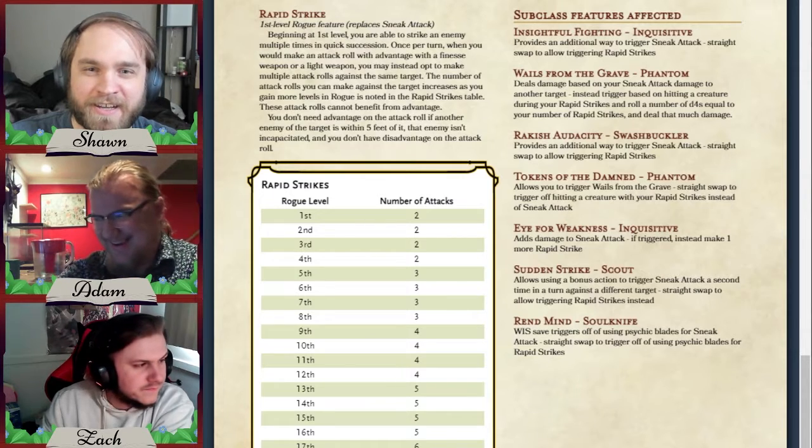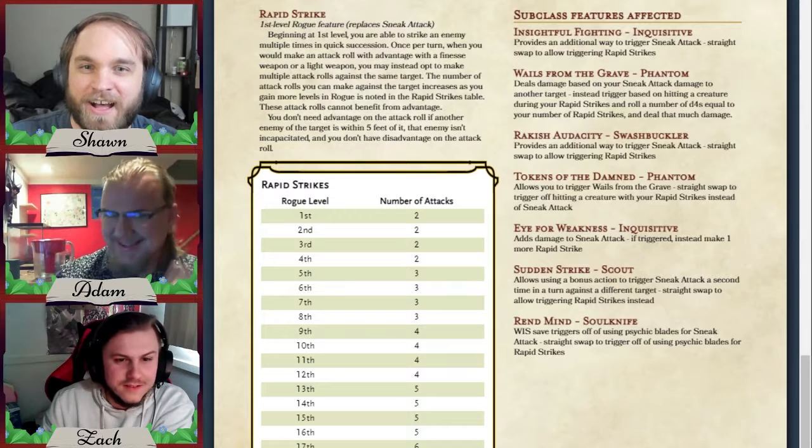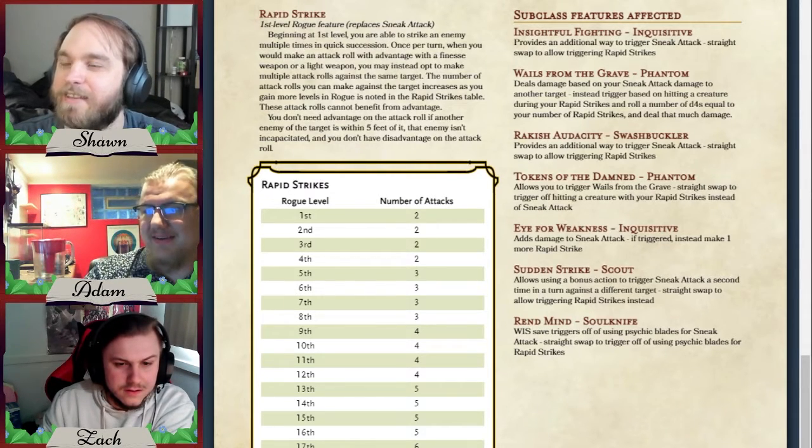I'd like to highlight a comment that Justin made in the chat. Smiles and 11 levels of Paladin. That is legitimate. This is pretty insane.